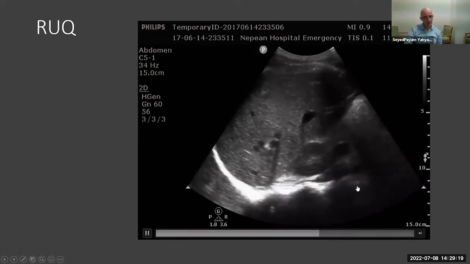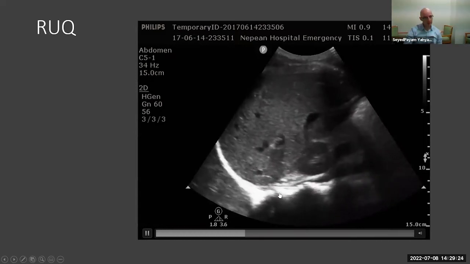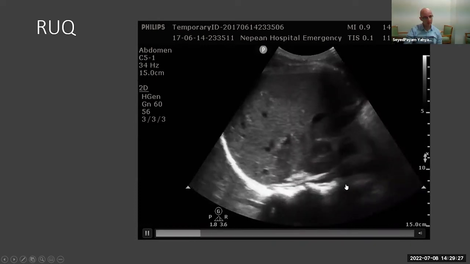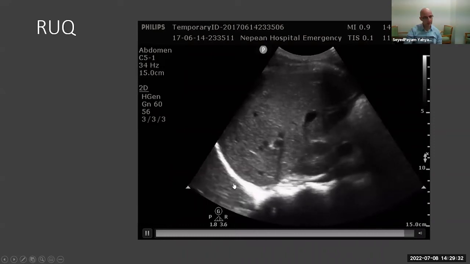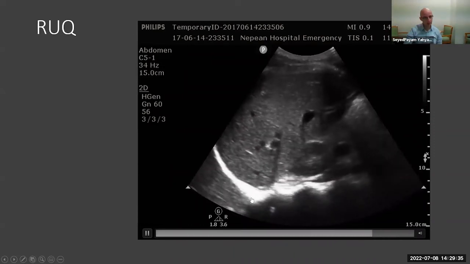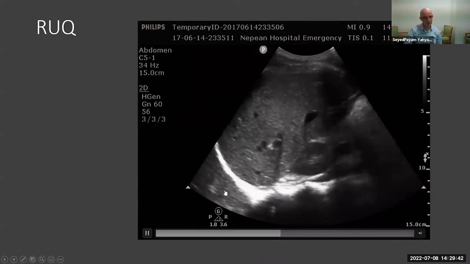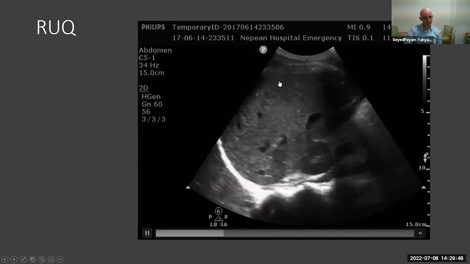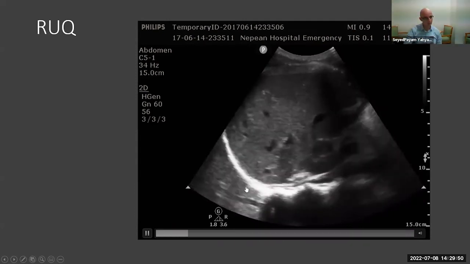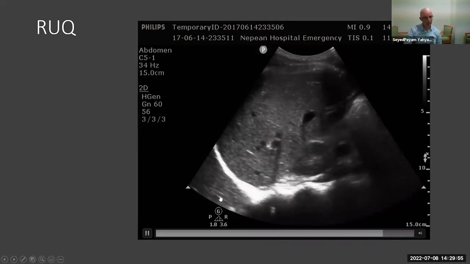The other thing that we want to see is the spine. And as you can see, we call it a spine sign. Technically, the diaphragm and the air in the base of the lung are obscuring the spine. And as the patient breathes in, it just obscures more of the spine, which is a confirmation that the lung is aerated and there is no fluid in the base of the lung. Obviously, if there's any fluid in the base of the lung, the ultrasound beam will pass through the diaphragm and through the fluid, and you can keep seeing the spine beyond the diaphragm.